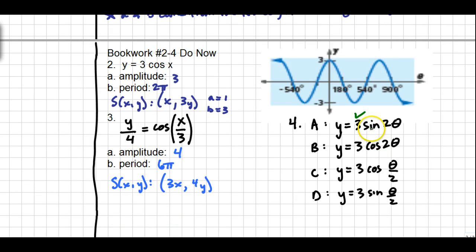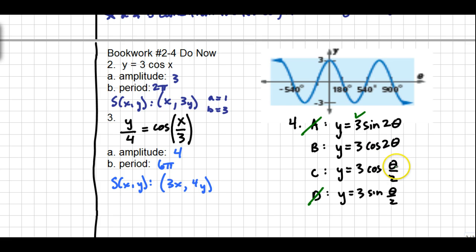So the next thing I guess we should consider is whether or not it's cosine or sine. A quick review of the cosine graph. Reminder that that starts up high and then dips down and then comes back up. So I'm guessing it's probably not A or D because those are both sine equations. So then my only other piece that I have to worry about is where that 2 should go.